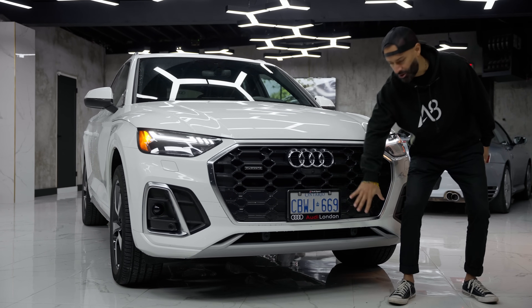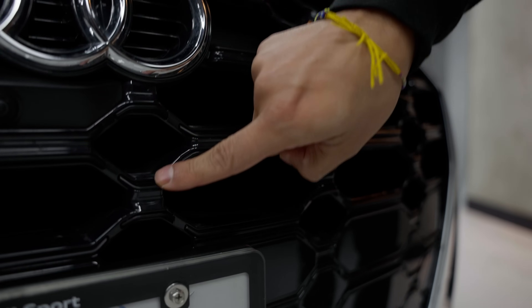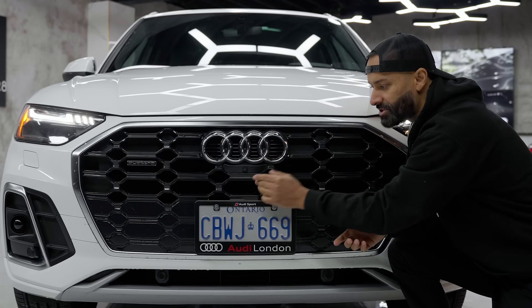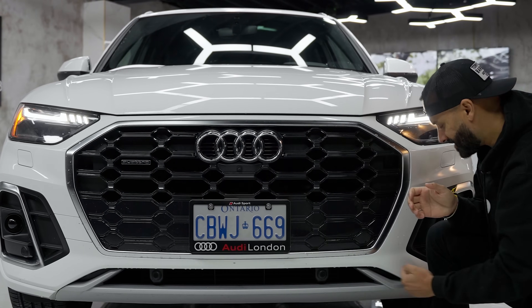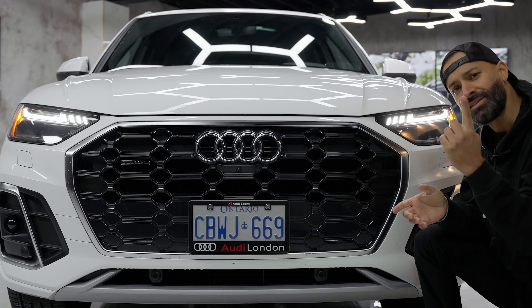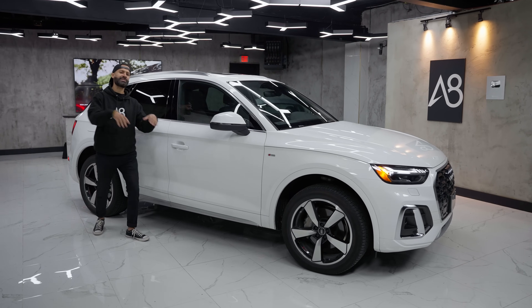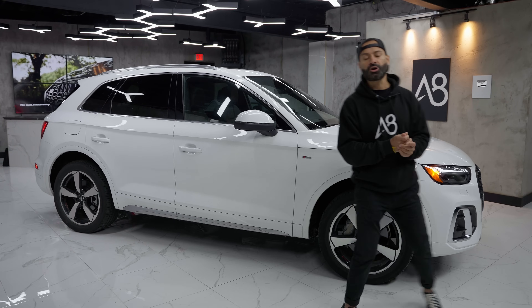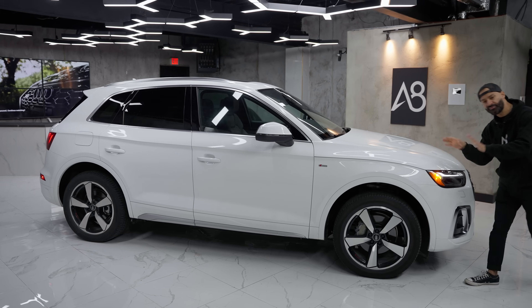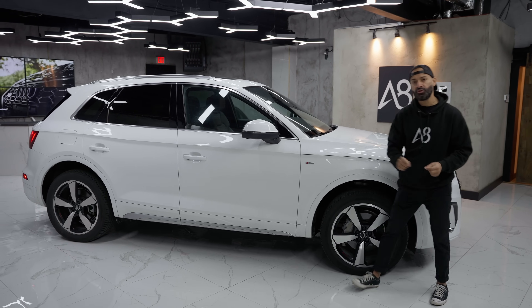I like that they don't have fog lights — they have radars on either side, and it's cool because this design element just flows as opposed to having one big radar in the center like most vehicles. In the center you have a nice big honeycomb grille with the Audi logo and a front camera. You also have park sensors on the lower bumper and the Quattro badge to the side. They're replacing their famous Ibis White — it's now being called Arcona White for 2024.